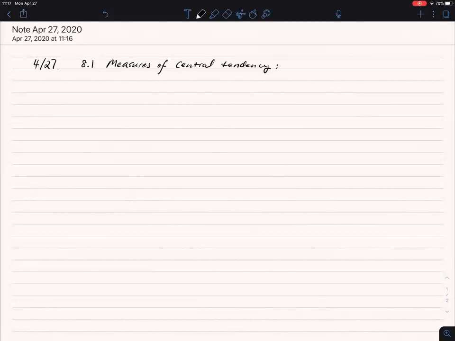You are already very familiar with the concepts we're going to introduce here. How to measure the central tendency of a data set? Well, we look at the average or the median or the mode, right? So what does central tendency mean? It just means the trend, most values in a data set, on average. So the rough idea is on average.